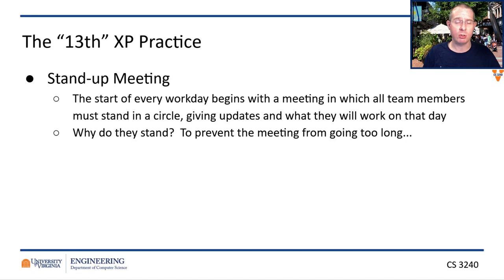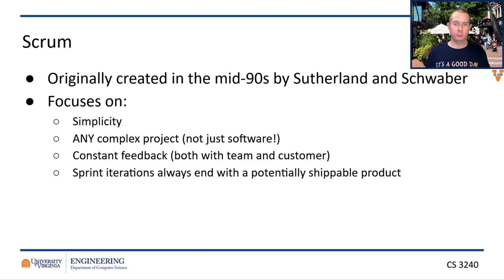Now, Scrum is another Agile methodology that is probably the most popular Agile methodology currently. It has aspects of XP in it, and there's a similar feel to it, but Scrum has more of a process. So if XP is pure Agile, Scrum adds some more plan-driven aspects to it, so you have more structure. So it is applicable for any sort of project you're working on. It's the idea of iteration and feedback from the customer and trying to always have something that's ready to go.